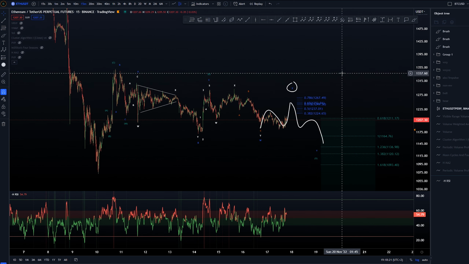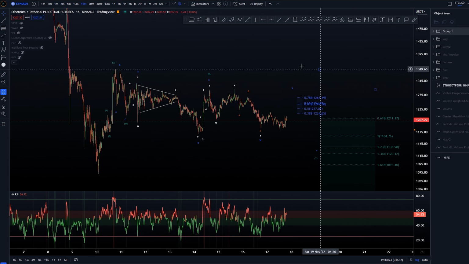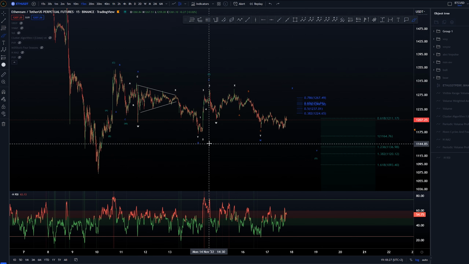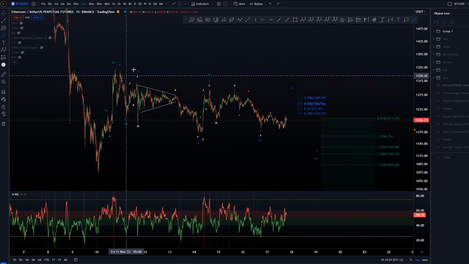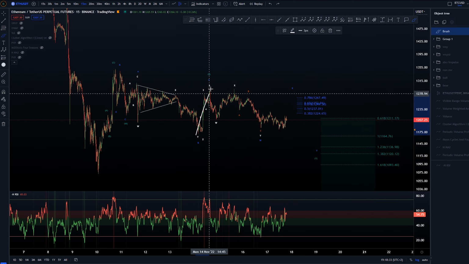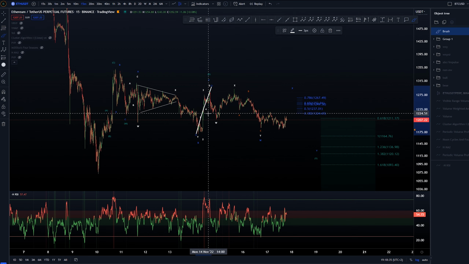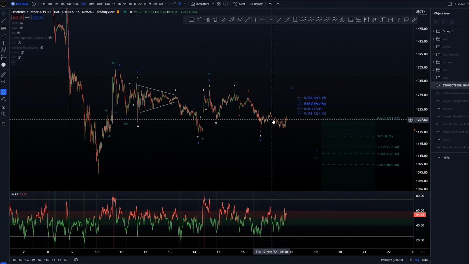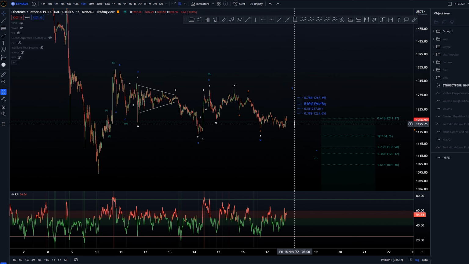Of course, this is not the best looking scenario. This wave W here is very small in comparison, but again, I feel like we need to be labeling this like this if we want to be having this as a 5-way structure, and being an end of something. So those are the two scenarios what I've got.